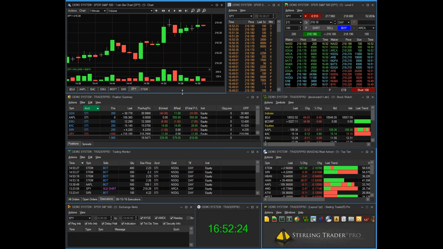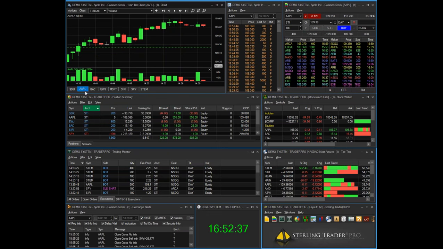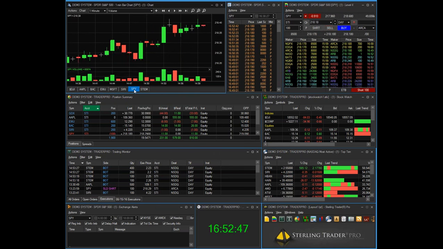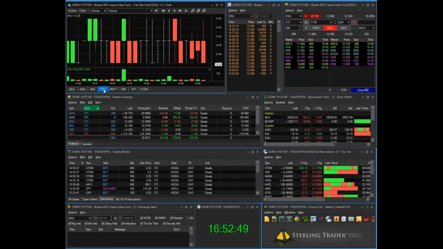The last piece of functionality, and then I'll move on from charts, is that we introduced the concept of tab charts. We think tab charts are interesting because it's just easier to navigate rather than looking up a symbol. As you trade throughout the day and look up symbols, you're just building charts. So it's simply a matter of clicking around, looking at the symbols that you want to look at, and anything that you've had during the day.